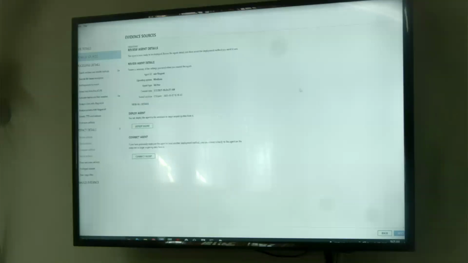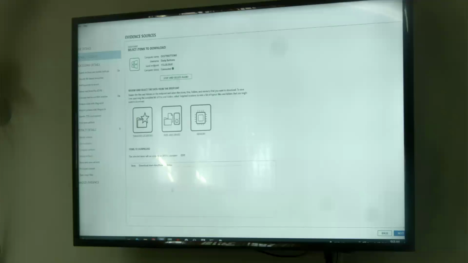Okay. Once you get that agent deployed, now I have direct access to that remote endpoint. Okay. It's going to get deployed. And once it gets deployed, now I can go ahead and see exactly what's going on on Dusty Bottom's computer. Now, from the beginning that we were talking about before, right, there were some alerts that came in from our DLP appliance that said there was some sort of unusual activity, right? He's accessing some resources that we don't know what's going on. Now that we have direct access, now we want to connect to that remote computer. So once we connect to that remote computer, and I just did this, by the way, ahead of time just to save us some time, but this is that Dusty Bottom's computer that we want to work on.